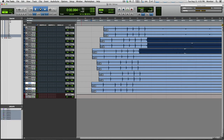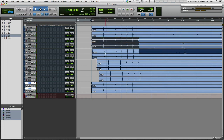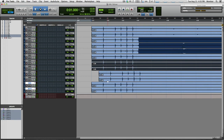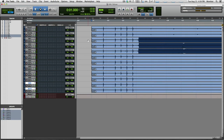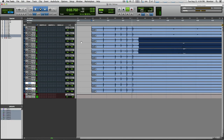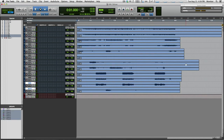So now we'll go back into grid, and suck these groups up to a grid point. In fact, I could take it to the beginning of the song, but for some reason I like space at the beginning. And pull these guys all over. And now they're all lined up. And you can even see the clicks. Play it. So there you go. Now they're all lined up and the entire song is in time.